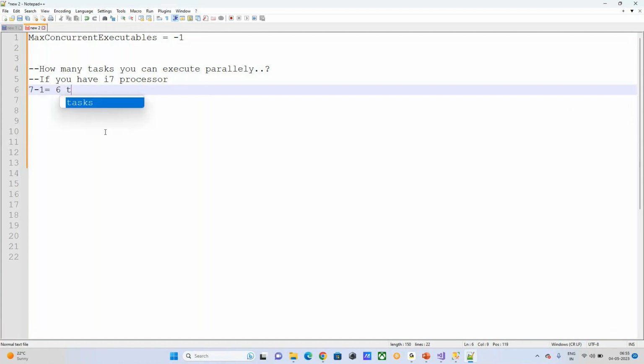So 6 tasks will run at a time. You can say parallelly.